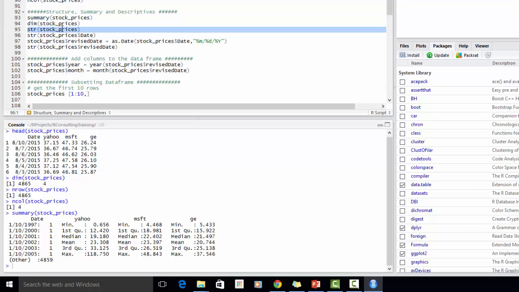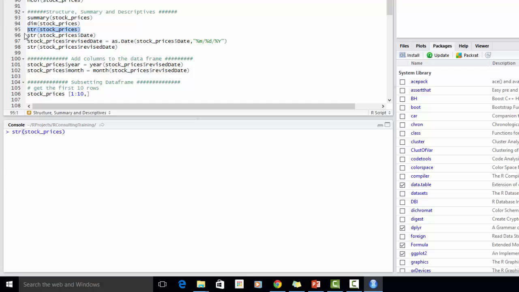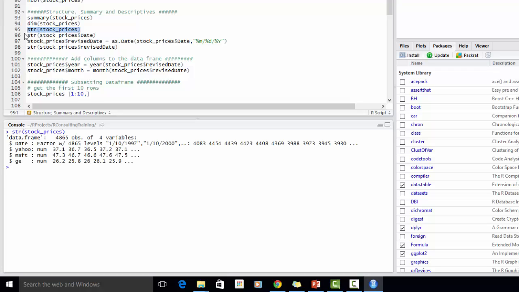We saw the dimensions earlier. So the other useful command that you would like to use, which is applicable to almost any variable, helps you understand the structure of the variable itself, right? So in this case, this is called a data frame. A data frame is nothing but something you can imagine as a spreadsheet, so it has rows and columns. It is telling you that there are 4,800 rows in the data frame with 4 variables.